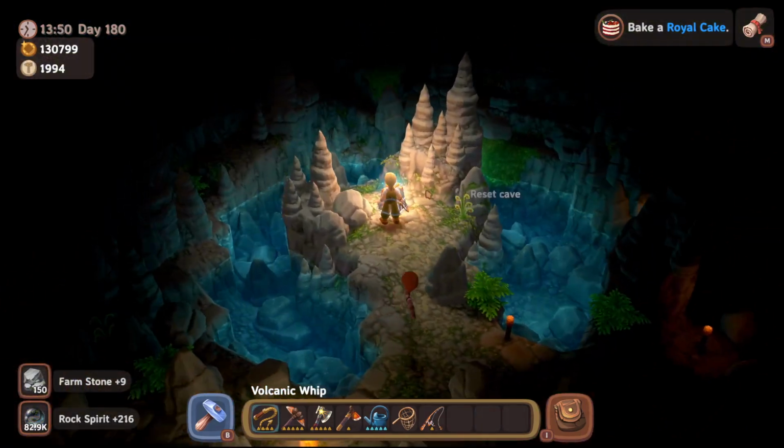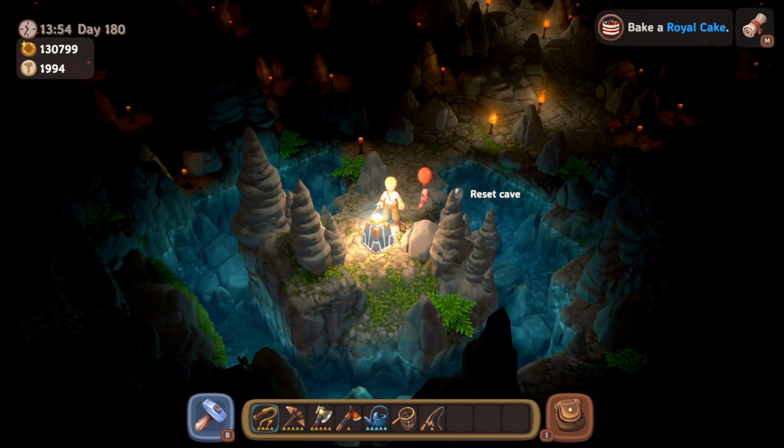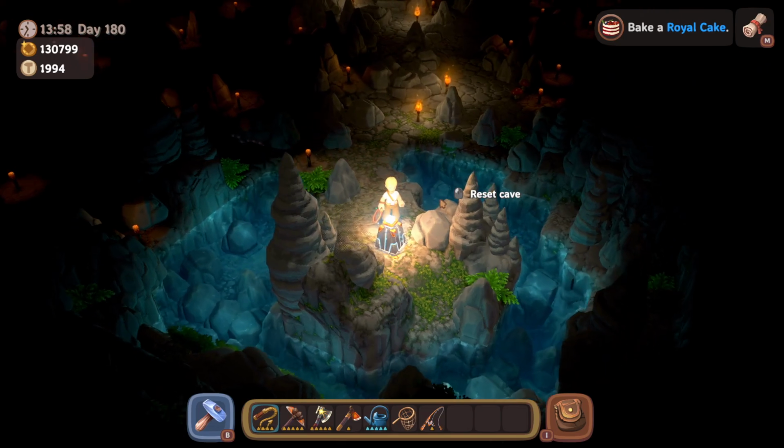So all of the caves have a reset button. When you press this, you have about a minute and a half to get out. You will get to a point where you're going to mine out all the good resources in the cave. You have to press this reset button.